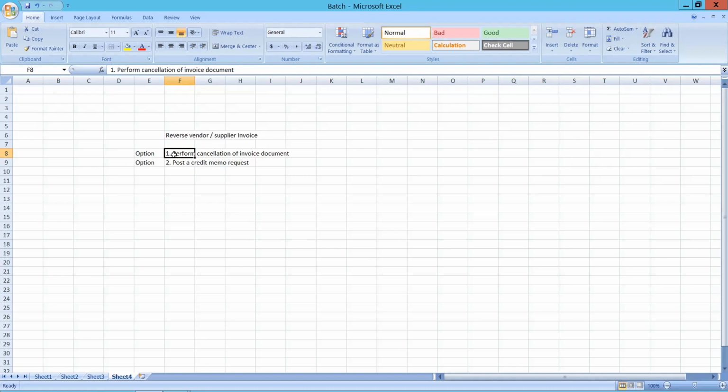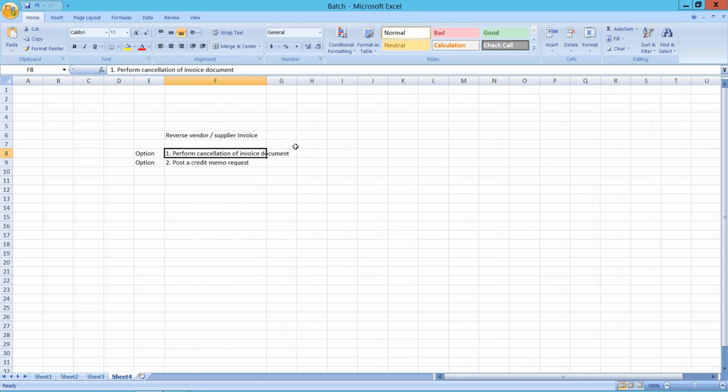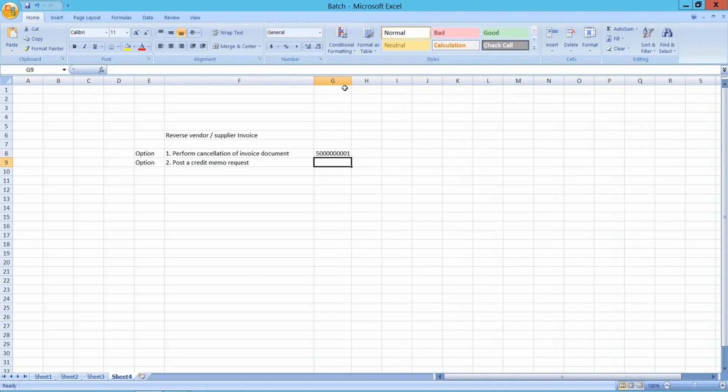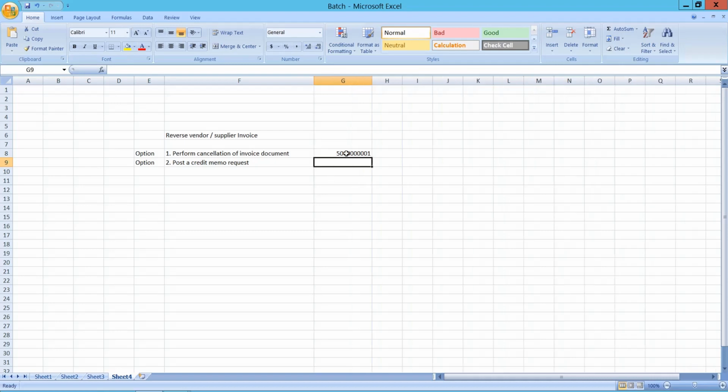So here there are two cases. That's option one. When we use option one, whenever you have created an invoice document, the supplier or vendor invoice document, say it has some 1500 amount, USD or INR or something.